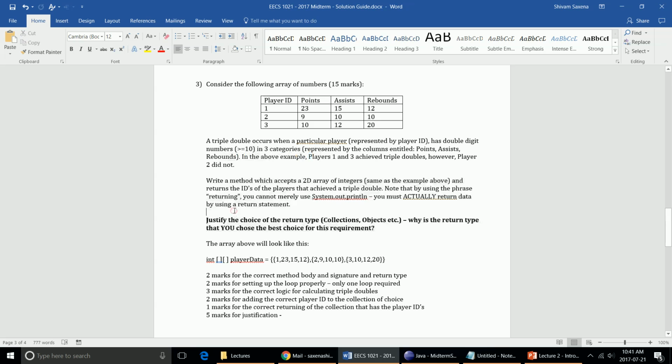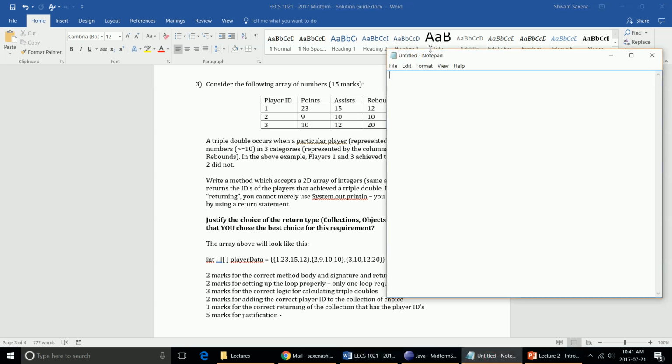Okay, so let me take my information one piece at a time. So again, to do: write method that accepts 2D int, and it's going to be int list. That's for example.